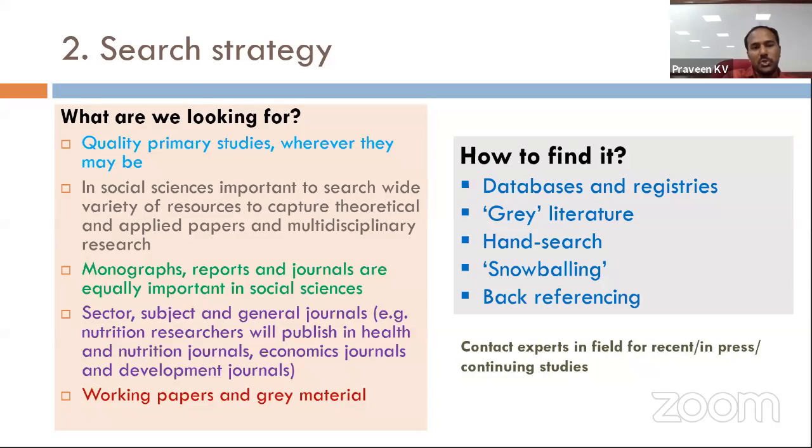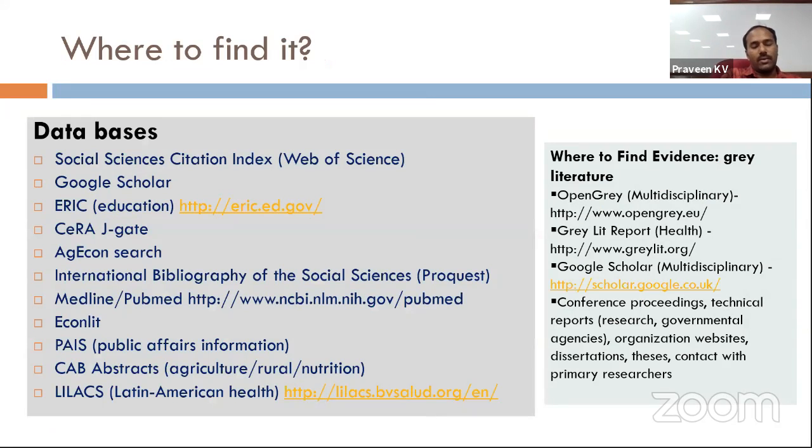Just be sure before proceeding what the scope is, and whether it is feasible for us to do. Once we have decided the strategy, that these are the journals, these are the things which I have to take out, we have to choose the databases. There are several databases from which we can extract. Web of Science is one source. I'm not sure how many of our institutes have access to Web of Science, but most of the systematic review papers that get published do search from Web of Science.